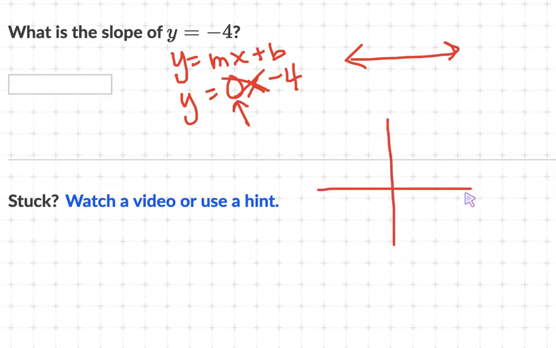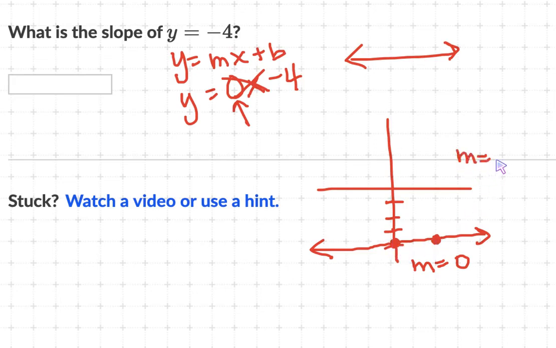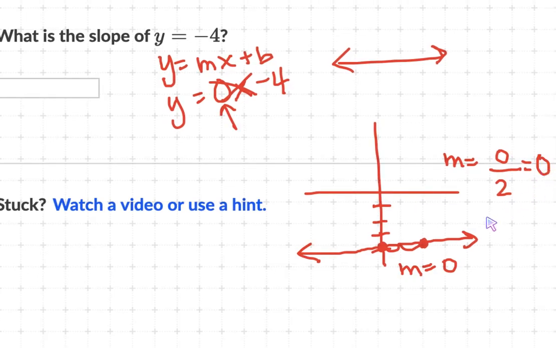The other way we can figure it out is we can see that this y equals -4. So that means that it had to cut through the y-axis at -4. -1, 2, 3, 4. So if it cuts through at -4, we can also see that the slope is 0 because it's a flat line. So meaning if I took two pretty points on this line, it would have no rise. I'm not rising to get to that other point. So my rise over run would be 0 over, okay, our run is 2 here. So 0 divided by 2 is 0. So that's how we get a slope of 0.